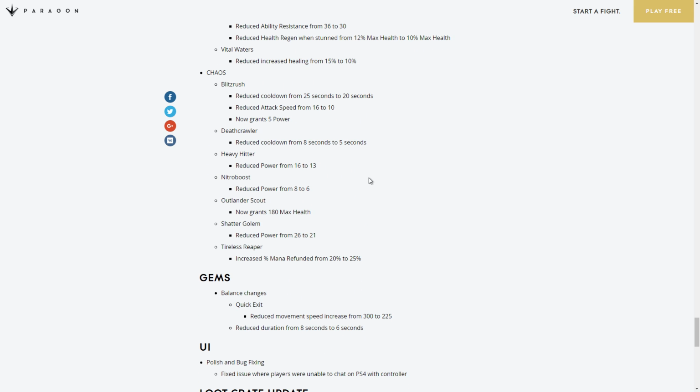Chaos. Blitz Rush, reduced cooldown from 25 seconds to 20 seconds, reduced attack speed from 16 to 10, and now grants 5 power. I like this card. I think it's a very underrated card, so I like that this is a sort of buff to it, making it an option for carries to pick up. Deathcrawler, reduced cooldown from 8 seconds to 5 seconds. That's a significant buff to Deathcrawler. Probably going to make Revenant a lot stronger.